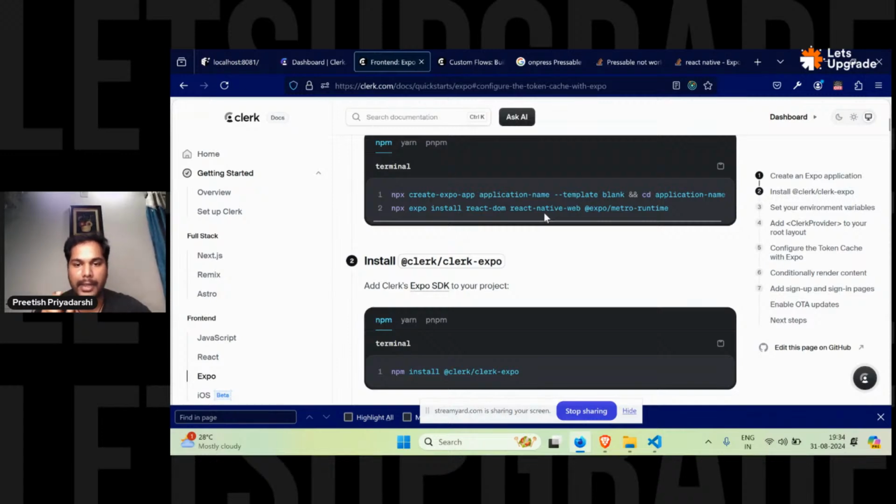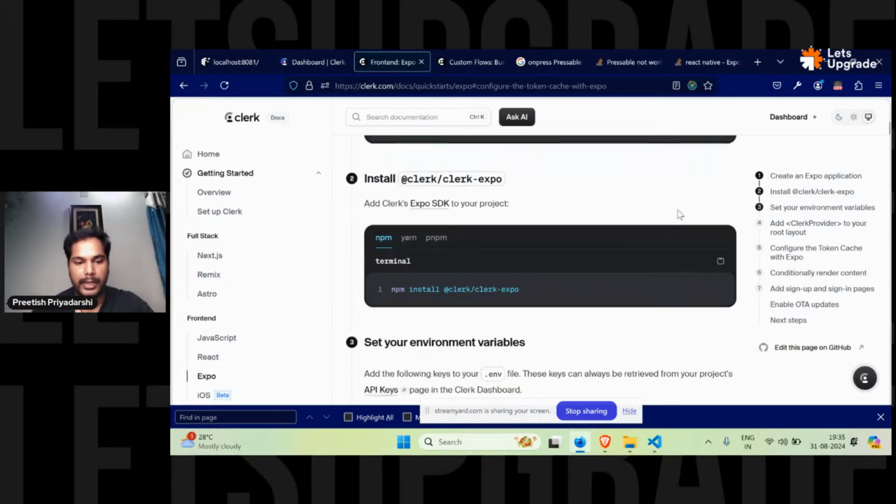We used our very initial command, npx create-expo-app, and then added the application name. Then we moved to the project directory. Remember, always move to the project directory, or else there will be an issue. Few students install React Native packages outside the project root directory, so most of them get errors. Keep in mind, you need to move to the application folder. Then install React DOM, native, and the Expo runtime.